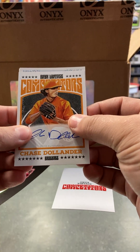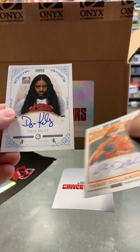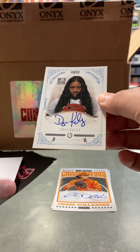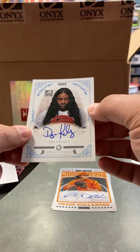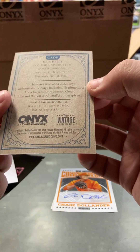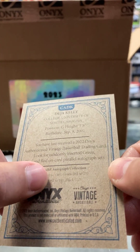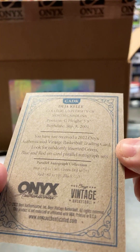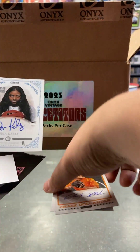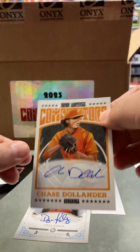Next up — this looks a little fancier. It's basketball. I'm probably not going to know the face. It's a girl — Deja Kelly. I don't know women's basketball that well. There's a lot of top prospects coming into the WNBA. She's from North Carolina, UNC. On the back it tells you the parallels — they're not numbered, but based on the color of the ink. This is blue ink, and blue inks are numbered to 150. So I got two blues, two limited-to-150 autographs.